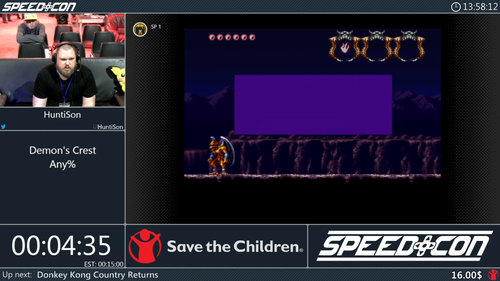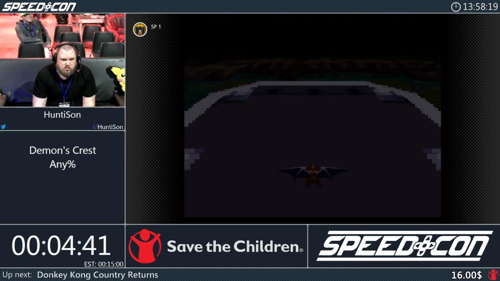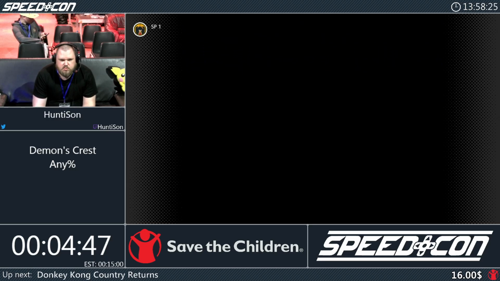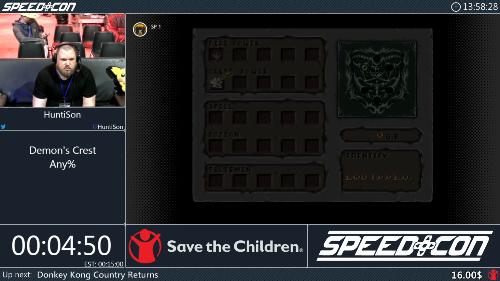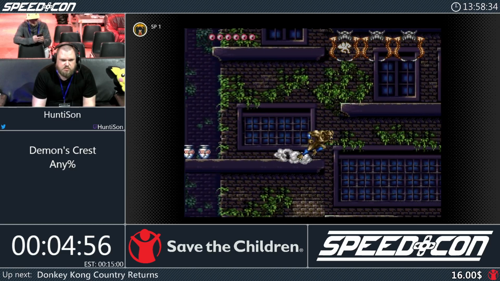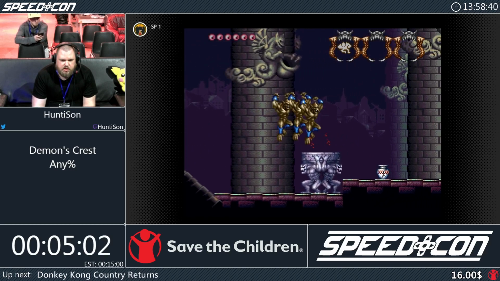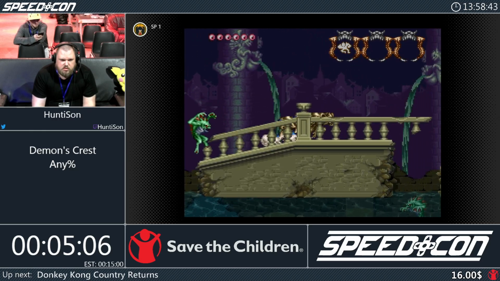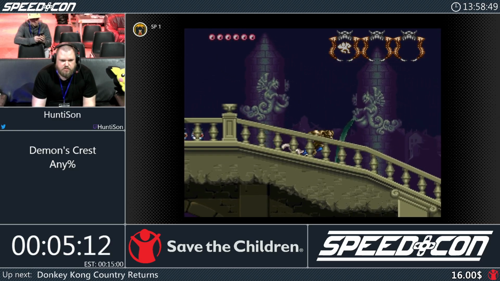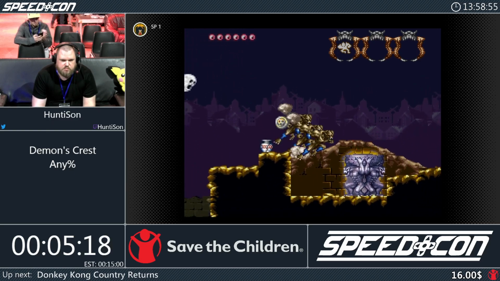So this is our first crest and gives us our first transformation or power. Call it whatever we want. With this crest we can transform ourselves into the Earth Gargoyle, and the Earth Gargoyle has two very nice things. As you can see, we can dash with him, which makes us faster, and also if we stand on the ground, his attack is two times more effective than Firebrand's normal attack, so you can also call it double damage.